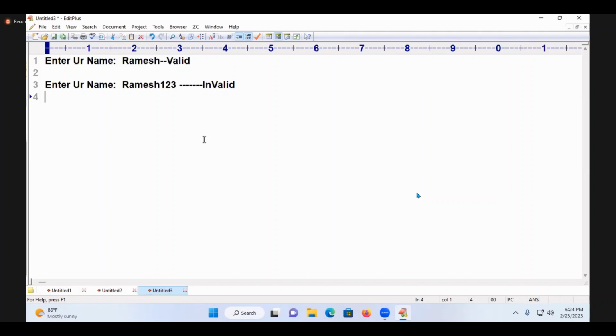If I write initial first and initial last, earlier days it is okay. Nowadays they are looking for everything. How is it going to match with all those things? When somebody enters wrong, immediately it should suggest that it is invalid. I mean to say, if I enter Ramesh, it is valid. If I enter Ramesh 1, 2, 3, it should say invalid. Without stopping the program, I have to tell them that it is invalid. To tell that, I will design one formula.